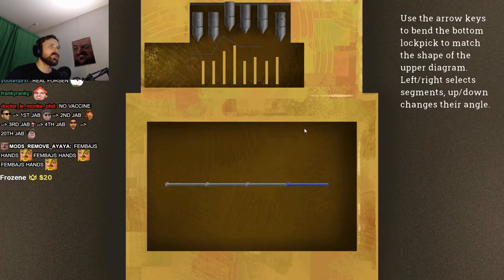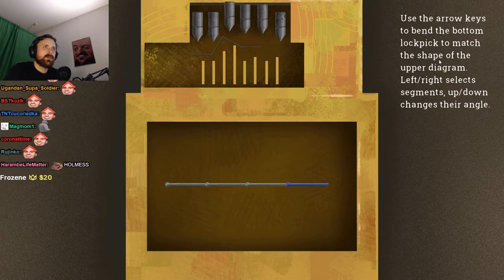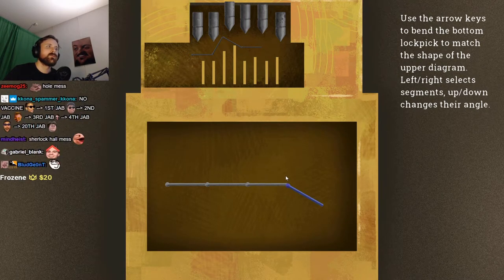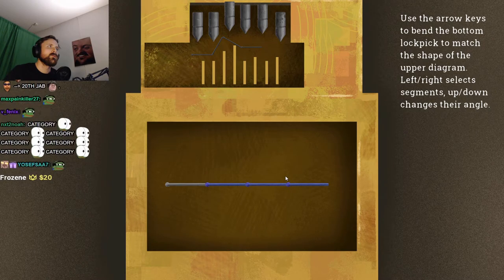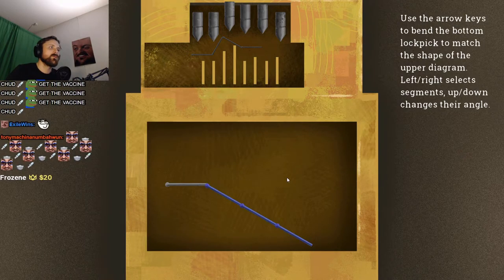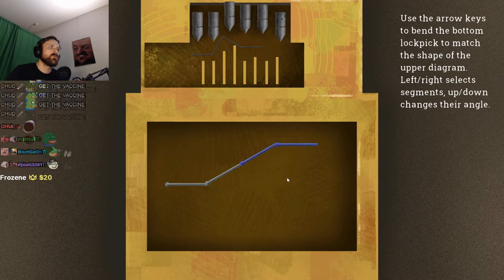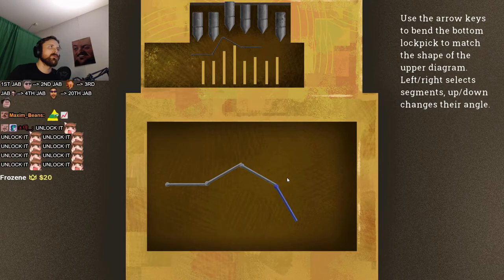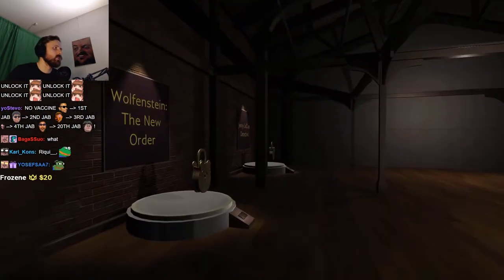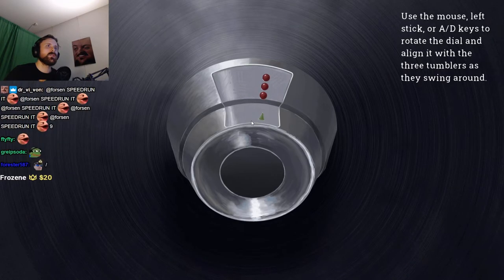Testament of Sherlock Holmes. Use the arrow keys to bend the bottom lockpick to match the shape of the upper diagonal. Left, right, select segments, up, down, changes their angle. Sherlock Holmes, Wolfenstein, The New Order. Use the ticket through the dotted line with 3 numbers.